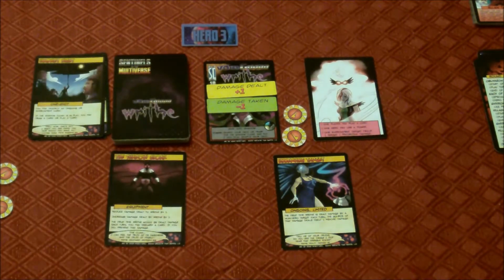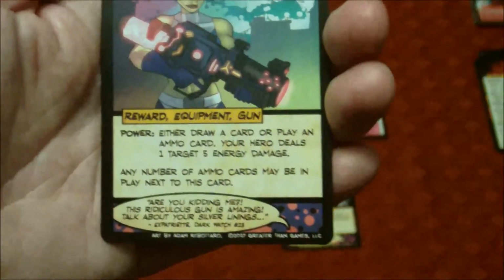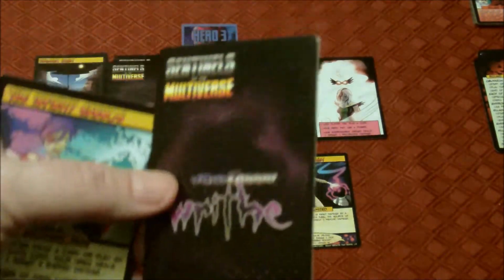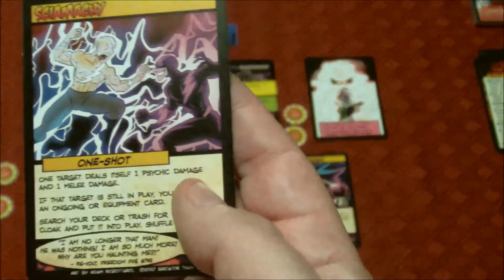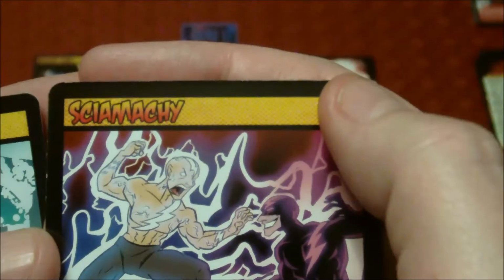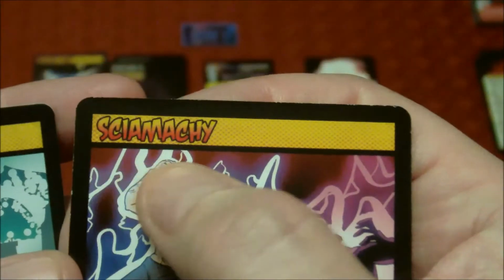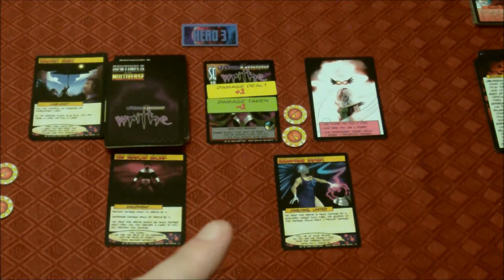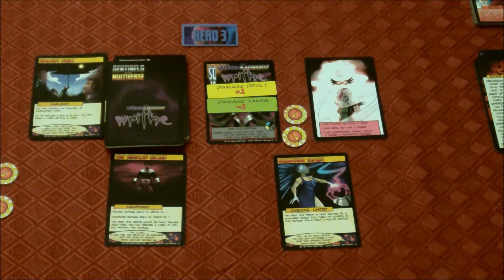Alright, we're going to put that there. Then for power, yes, we are going to use the Infinity Cannon. First of all, either draw a card or play an ammo card. Going to draw a card. Something called, ooh, what is that word? That's not a word I know. So he's got more cards that he can discard when damage happens.